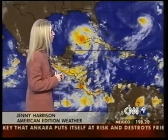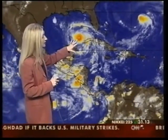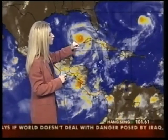Hurricane Lily, it's now pushing on into the Gulf of Mexico. Winds are increasing. We've got winds now at about 105 miles an hour. We could see a little bit more strengthening as well over the next 24 hours. It's still moving in roughly the same direction, west-northwest. It's actually moving quite quickly at about 15 miles an hour. Now, even though it's moving away from the west of Cuba, we could still see some heavy rains over the next few hours, and obviously the winds could also still have some impact.